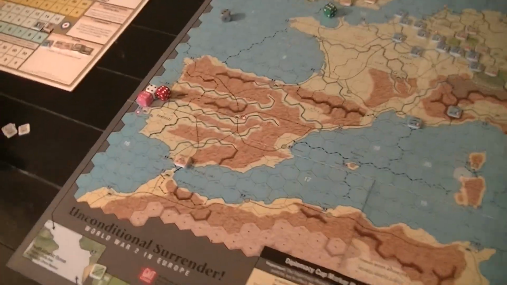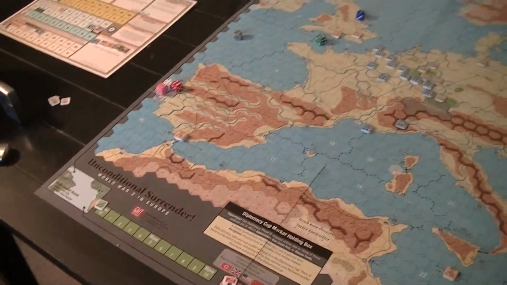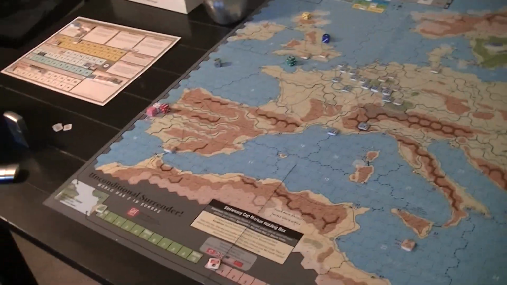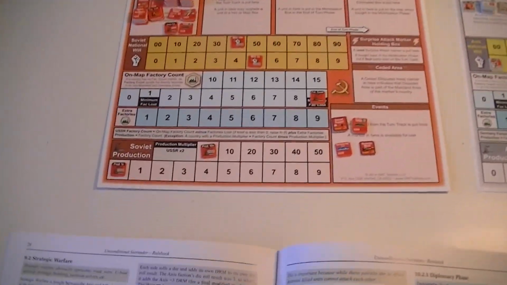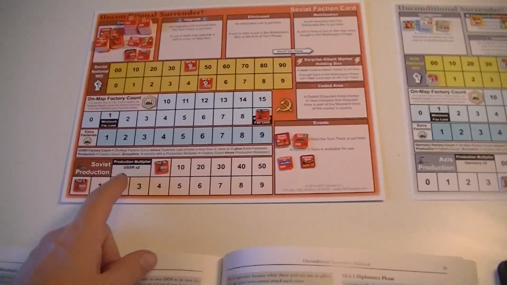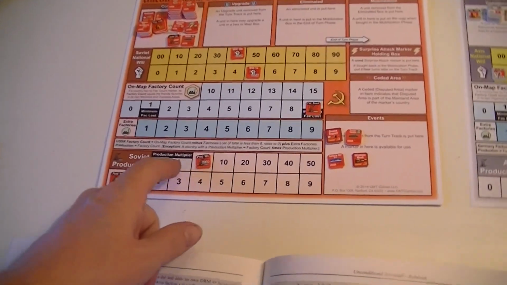Some of the larger countries, though, like Spain, have multiple factories. So if they get involved in the war, they're going to be a little bit more capable of doing things than the other minors. But for the major powers, we've got something a little different. They all have a production multiplier, and I believe it's x2 on everyone, at least at the start of the game. There might be some modifiers, but I don't think so. What you do is count up your total number of factories, and you multiply it.